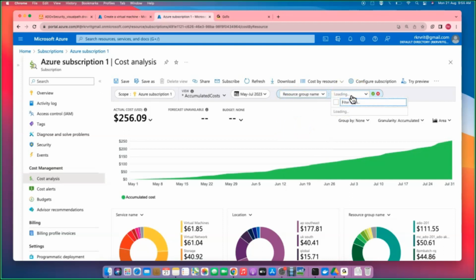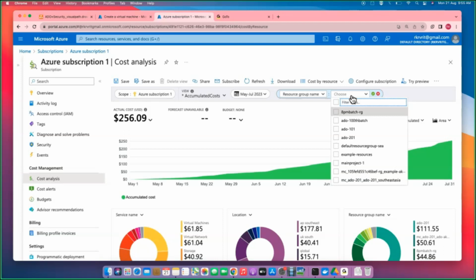This is the one that will help you filter your resource groups. But you need to follow a naming convention to know exactly what your resource group is and what charges occurred. For example, if you follow a naming pattern like ADO hyphen something, all the ADOs are yours. Then please select all ADOs. Total 9 resource groups start with ADO.